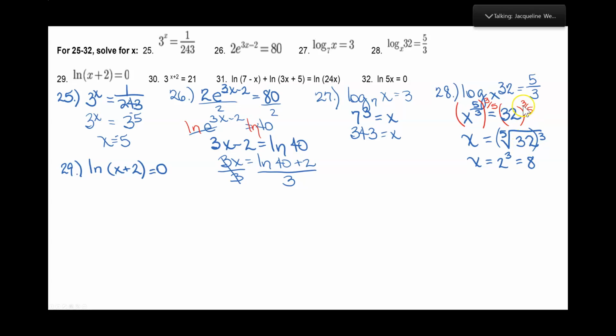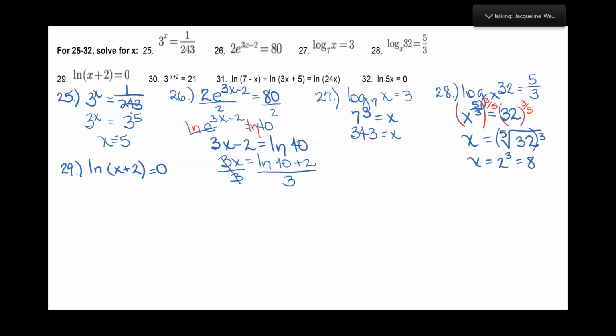So remember that the top number is your exponent and the bottom number is your index. So we're going to have the 5th root of 32 cubed. Now, it's a whole lot easier to do the root first. So what's the fifth root of 32? 2. So then we would just have 2 cubed, and 2 cubed would give us 8. So definitely want to do the root there first and then raise it to the exponent. All right. Then for 29.